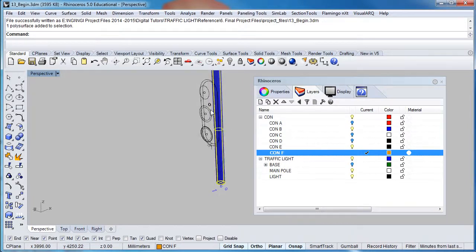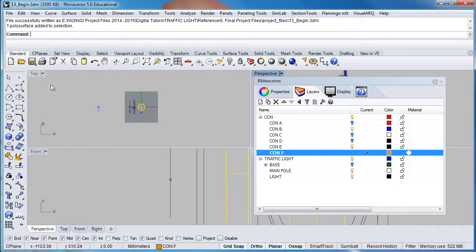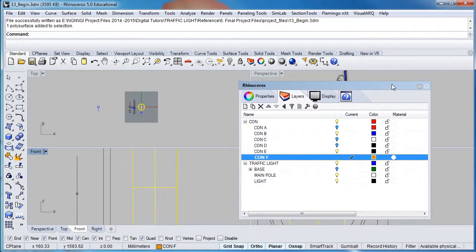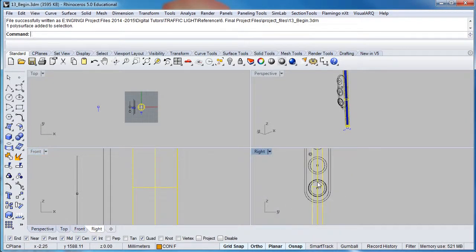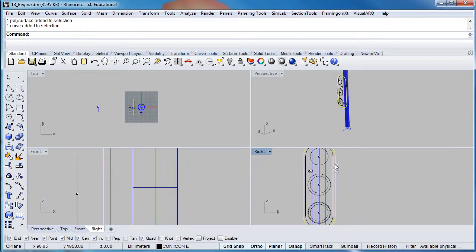And there, that's going to make up the body of the design. Double click on the perspective view so we can see which areas we're working on. We're going to shift that layer manager out of shot a little bit. I'll reduce that down and take that out of shot. Okay, now the element that we're going to be working with to start with is going to be the outer ring that's going to make up the traffic light.